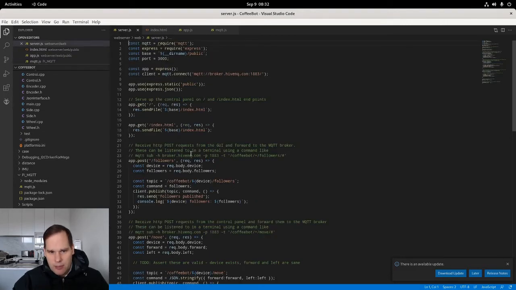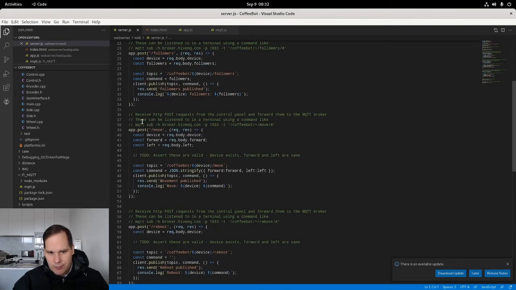The web server will receive this request and send this to the master robot with the payload of the forward and left desired motion.